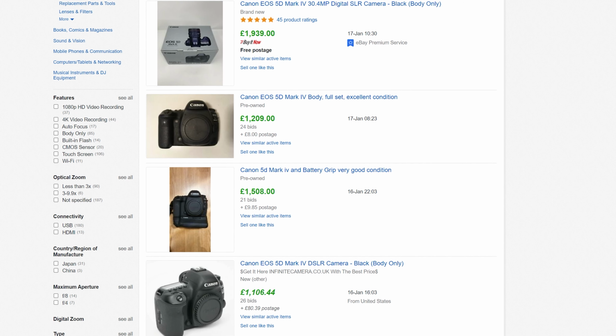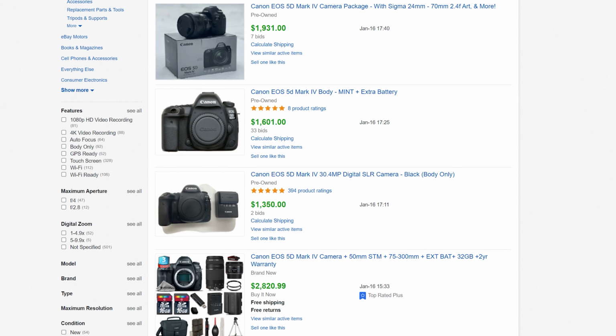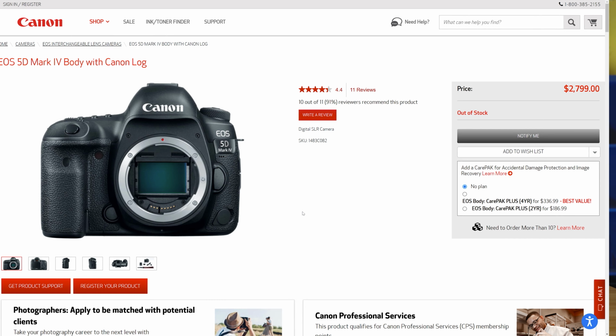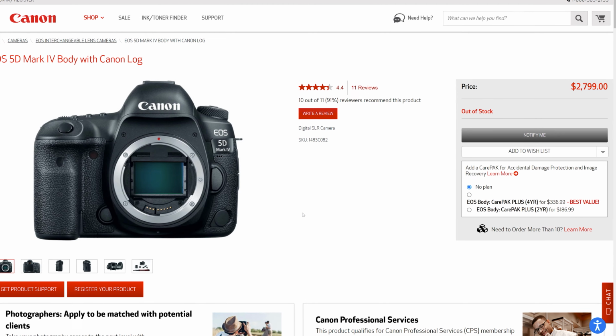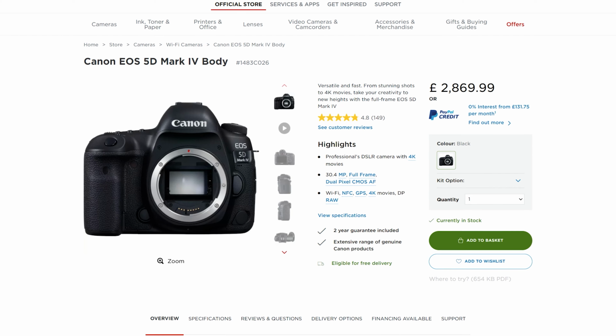And if you are considering getting a 5D Mark IV, another thing that might persuade you nowadays is getting a second-hand body online. On places like Amazon and eBay, you can pick up a unit for around £1,300 to £1,500. That's $1,500 to $2,000 second-hand. The official Canon store is actually still selling them at around $2,700 or $2,800 roughly, and that might still be a huge commitment for the casual photographer or part-time filmmaker. But like I've said before, if you're getting regular freelance jobs or work as a professional, then it definitely pays for itself in no time at all.